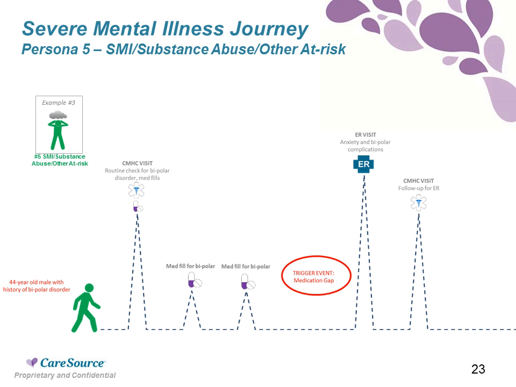And then what we see is a gap and an ER visit and a follow-up with the community mental health center. What we are able to do now is take that individual, have a triggering event on the medication gap in an attempt to really avoid that unnecessary ER visit.